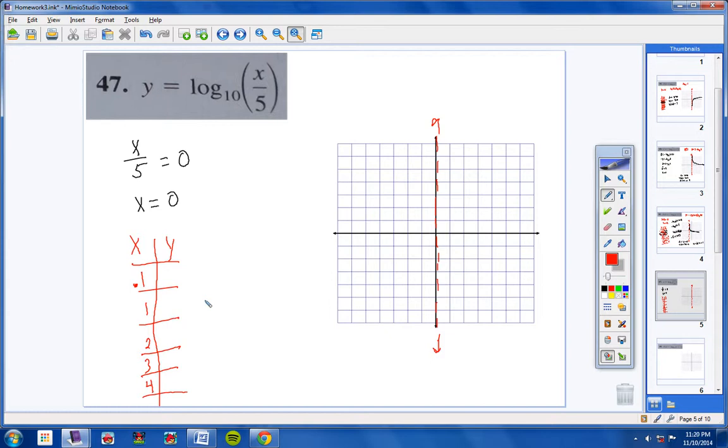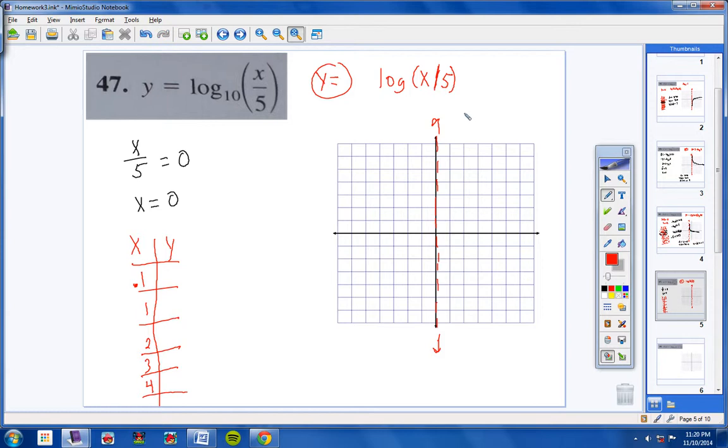Students, can I point something out to you? This is a base 10. Do you see that? If it's a base 10, your calculator does base 10 already. So when you hit y equals, the next thing you have to type is just log x divided by 5. That's it, because your calculator does base 10s. It is already a base 10, so just enter it like it is, and you'll be good.